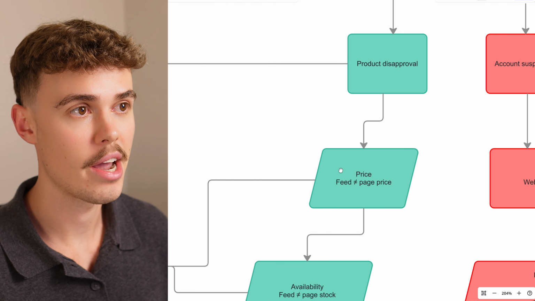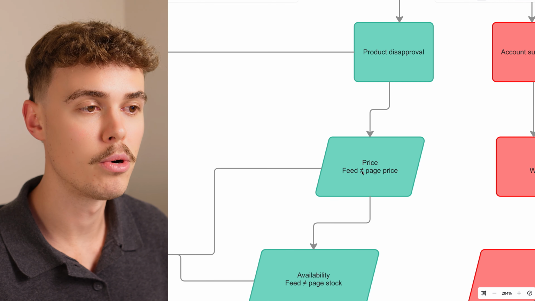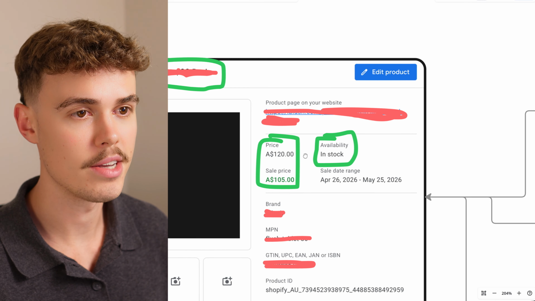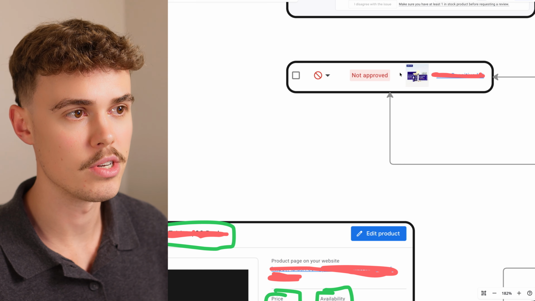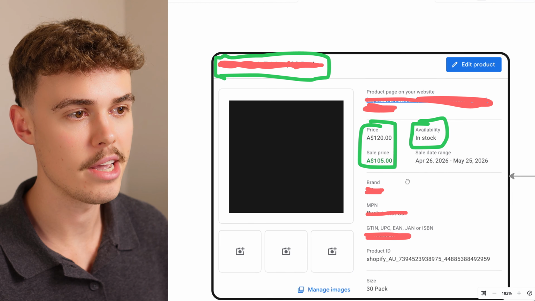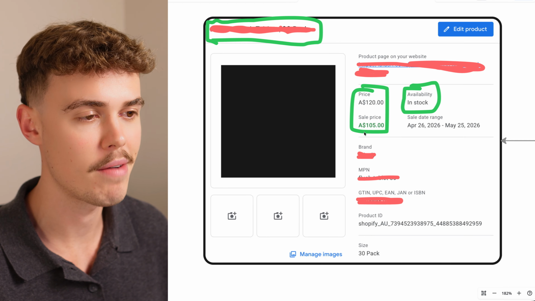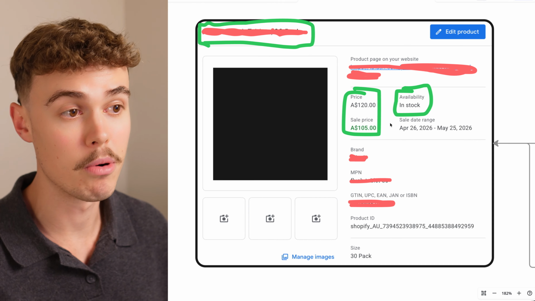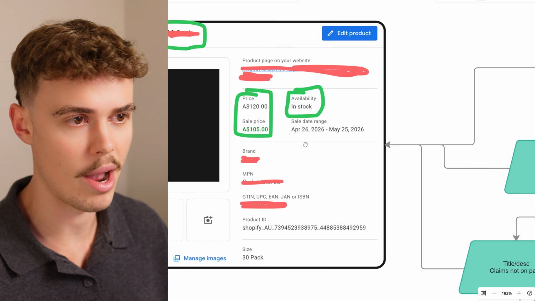Now, what you need to check are a few different attributes of the product to start with. So first and most importantly is your price. Does your price on your product listing match the price on your website? Now, to reach this page, all you have to do is just click on the product here, and then it'll take you to this product page here. Now, I've obscured some of the data here for client privacy, but I've circled all the important stuff here for you guys to focus on to make sure that you are checking the right fields.